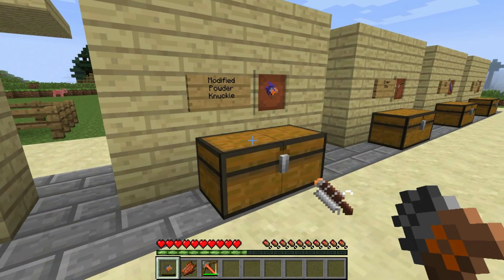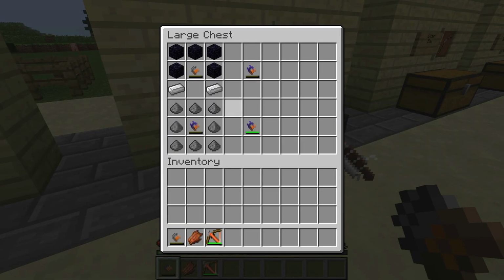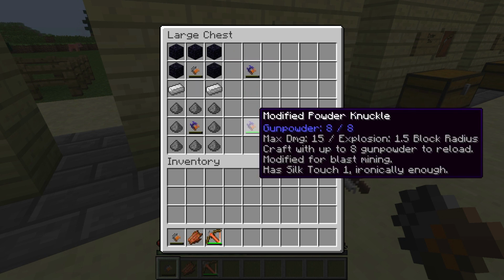Now, next up though, you have a modified one. Which this one's interesting because the previous one did 19 damage, but this one only does 15, same block radius. Now you just add obsidian really. But this one instead has a silk touch enchantment, so it's good for mining diamonds.